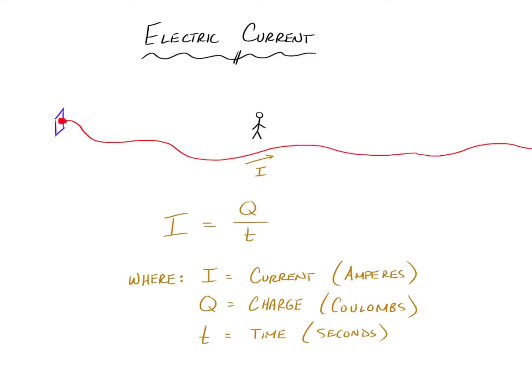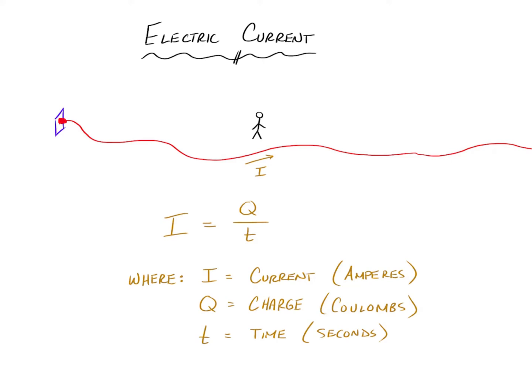Electrical current is essentially the same thing, but don't imagine that you're standing next to a river. Imagine you're standing next to some kind of wire that's been plugged into a wall. The current is just going to be the flow of electric charge past you as opposed to the amount of water. So the variable for electric current is the capital I, and it's found by dividing the amount of charge that passes by a specific point by a specific amount of time.